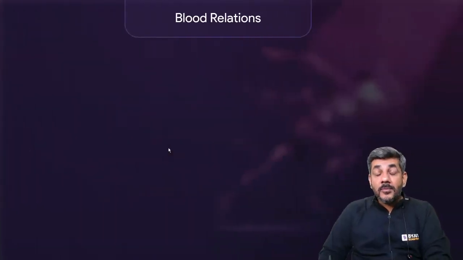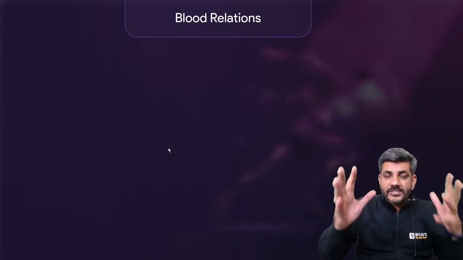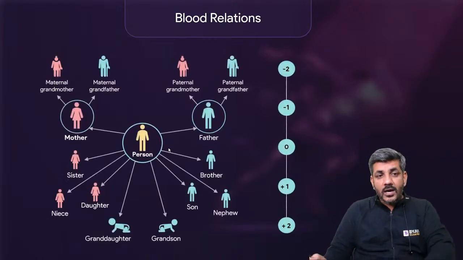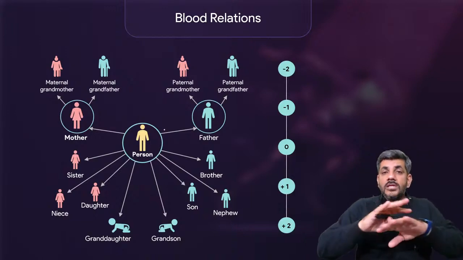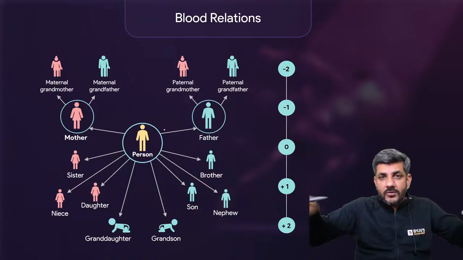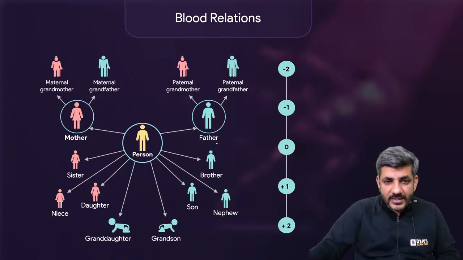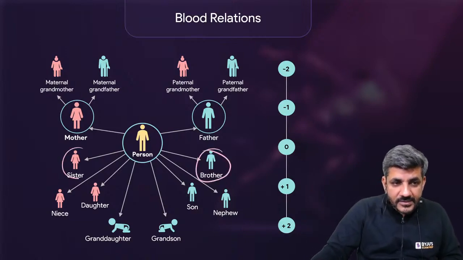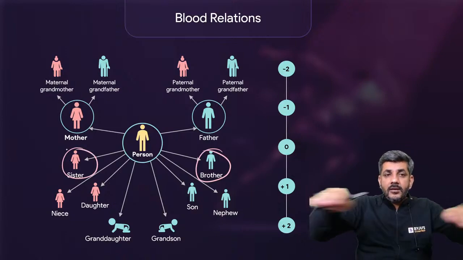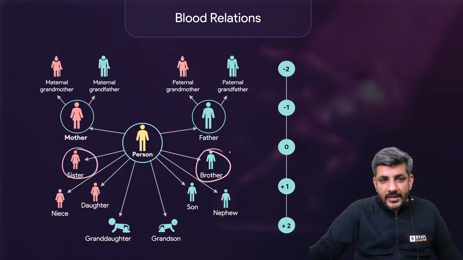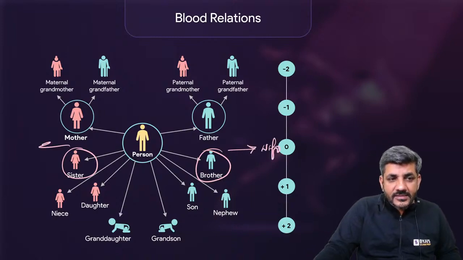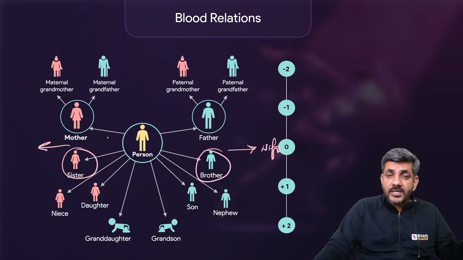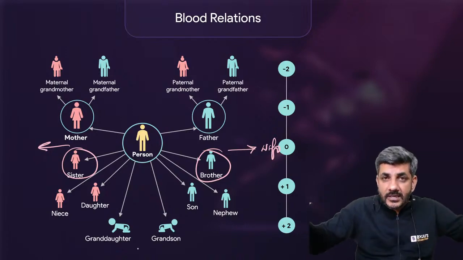When I talk about blood relations, generally while doing questions of blood relations, we put all the relations in a line. So how do we represent them? If a person is here, all the people of his generation would be put into his generation only, that is brother, sister. They all would appear horizontally in the same line. His wife would come in the same line, right? His cousins would come in the same line, brother-in-law, sister-in-law, they all are from his generation.